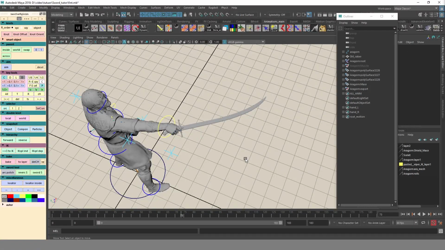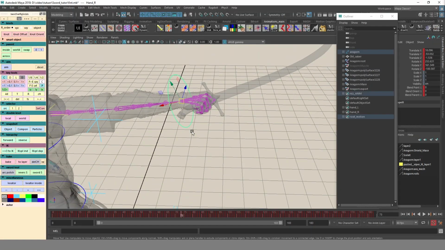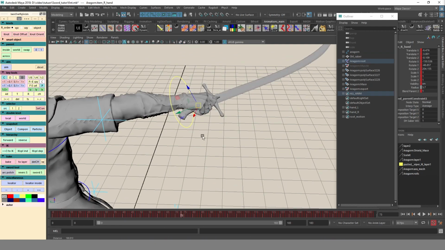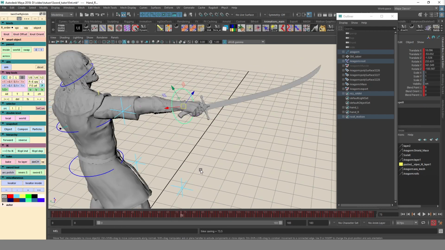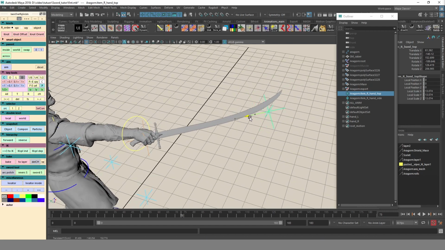So what does my script do? It's dealing with this problem. Let me show you. At first I'm going to select the weapon control, so the sword control in this case. Then the wrist control, with holding down the shift button. Clicking the sword system. Two locators are going to appear. Essentially, it's a very similar system to the aim tool.